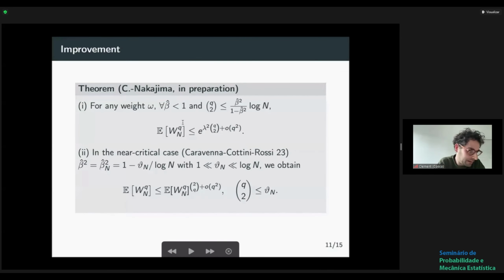And what we expect is that at criticality, you would still have finite moments. But we could not do that. It requires more work to study exactly criticality. But we get the kind of transition, and we see, or at least we expect, that the q you can take really decreases as you approach criticality.